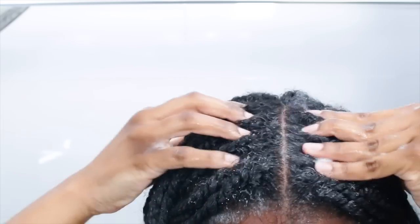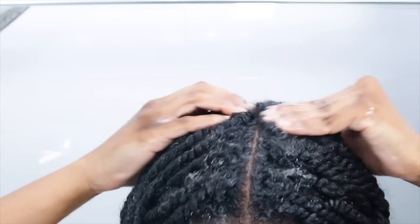Once that's done, I go ahead with my warm water and begin rinsing all of that shampoo out. I won't lie to you, I actually enjoyed washing my hair in twists. I love the fact that I didn't have to grab a comb or a brush to detangle my hair. This wash day process was so short, so quick. I loved it.